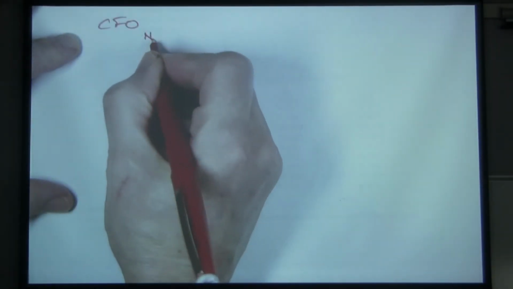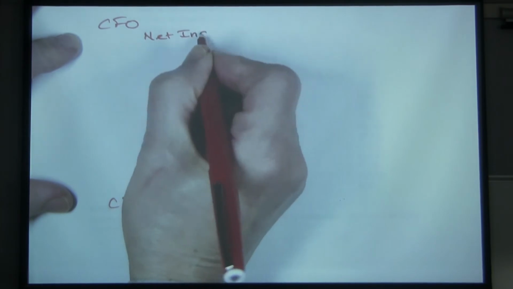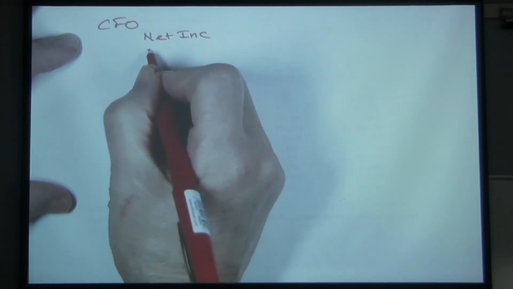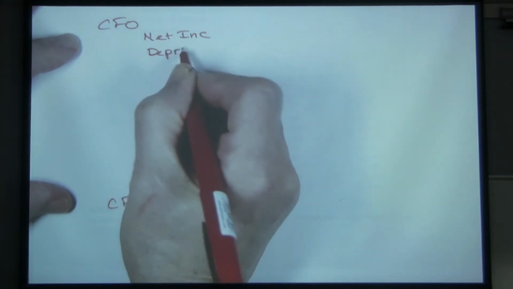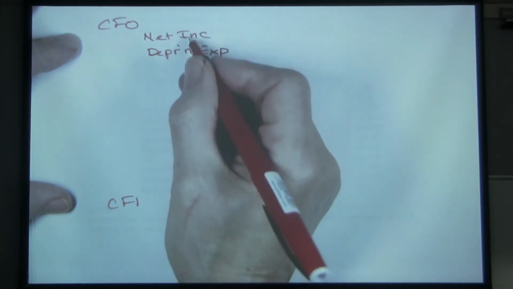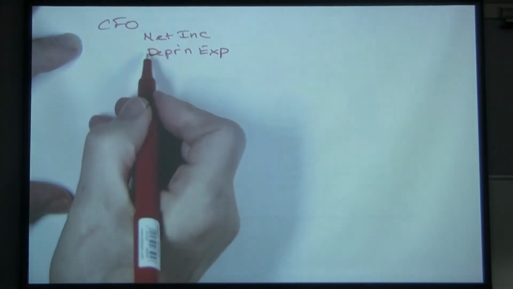Okay, so CFO always starts with net income. There's almost always, you're going to be adding back a depreciation expense. It doesn't really matter what order you write these in, as long as everything is there. So we know that these 2 items will be there for sure.